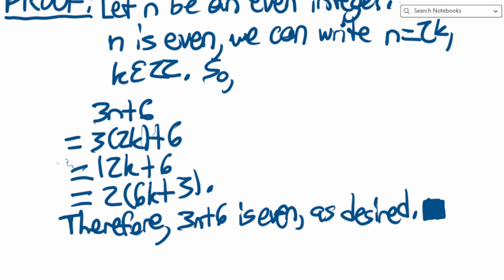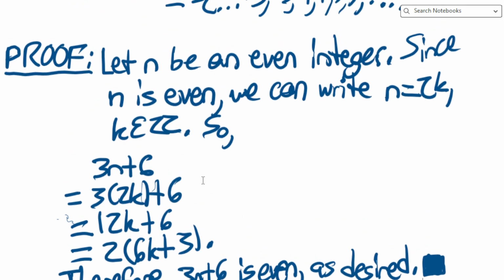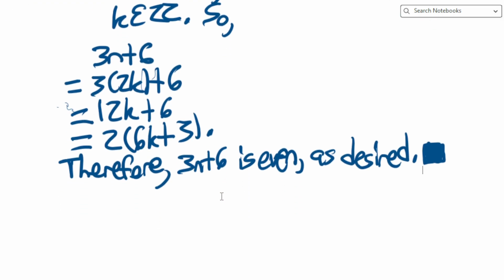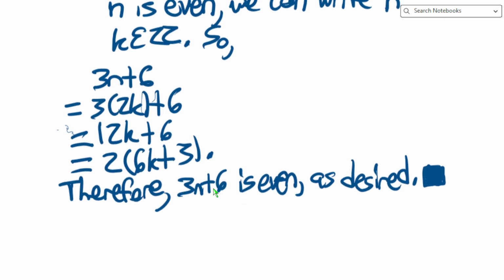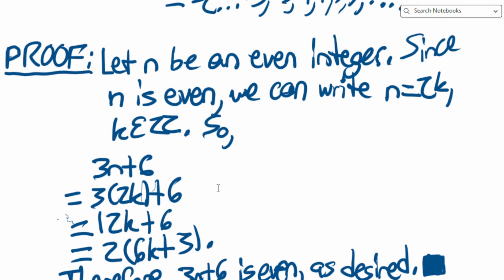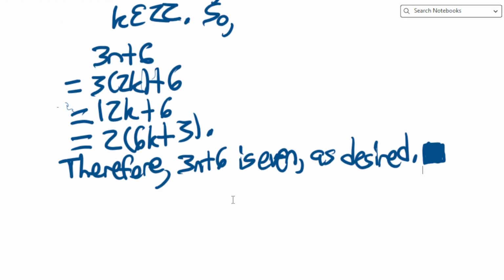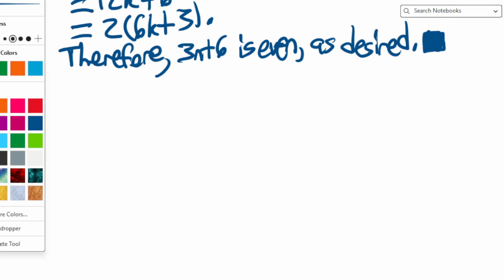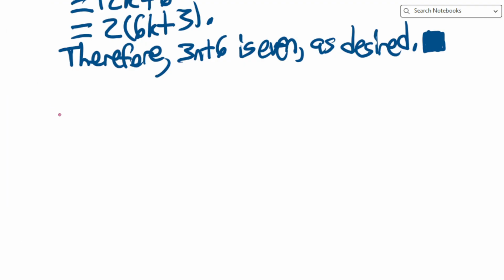So by assuming the first statement that n is an even integer and letting it equal 2k, we were able to plug it into our second open sentence, and we were able to show that by the second open sentence being a multiple of 2, it is even. And writing "as desired" is often a good way to close a proof, as I know I probably didn't mention that in the proof writing, and you didn't see that in the trivial and the vacuous proofs. So, all right, that's pretty much all we'll look at for direct proofs.